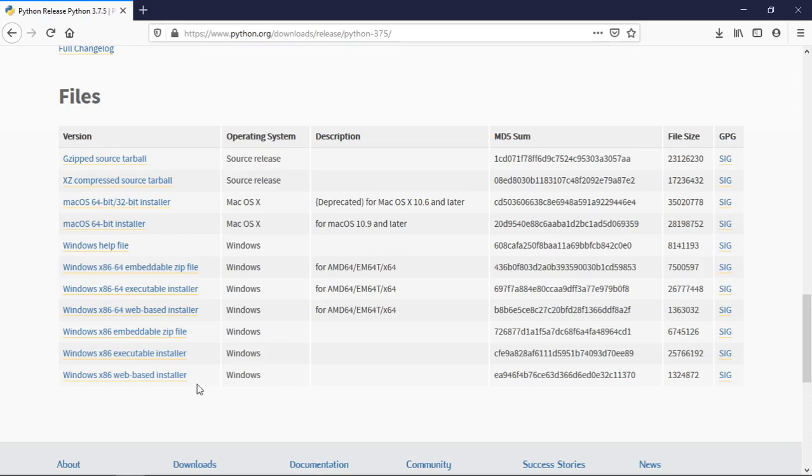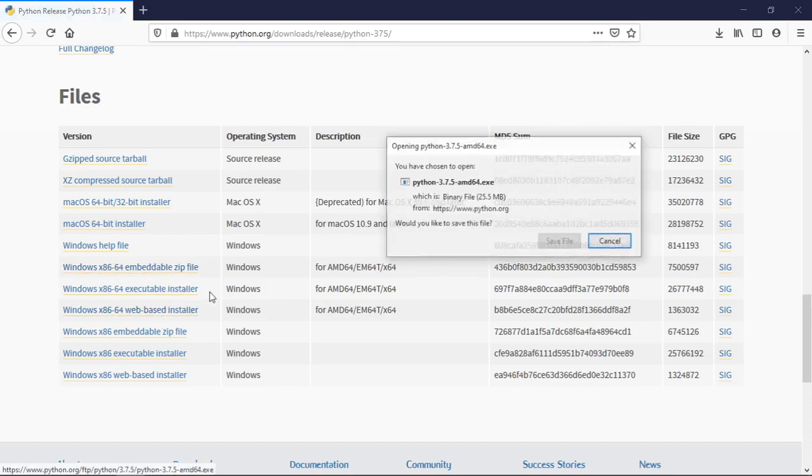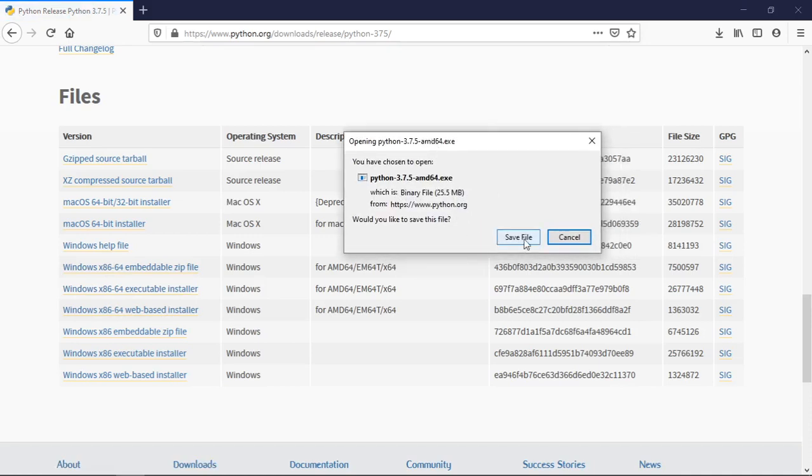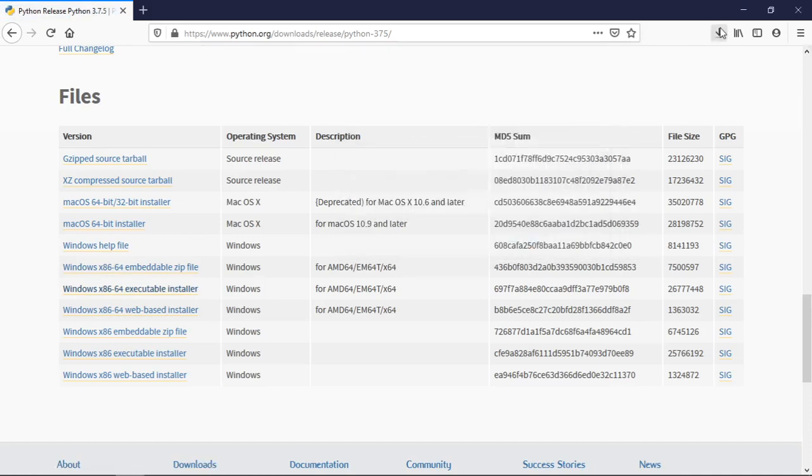If you have a 32-bit one, you can download that. There's no problem, not much difference, no difference actually. And as well, you can get the Mac OS versions. I'll recommend downloading the exe because it's easier. So I'll click on this, and this is my browser, so it downloads it here. I'll wait for some time because it takes some time to download.